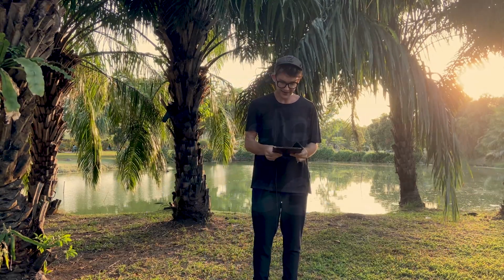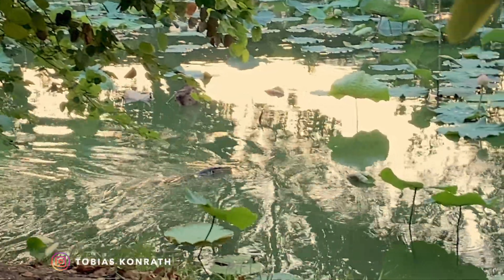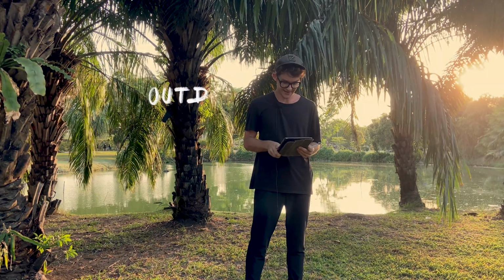Yeah, I see it. Okay guys, so today I'm in the Rama 9 Park here in Bangkok, which is super gorgeous, and we can finally go out again. And I brought my iPad along so I can sketch in the park. So let's do that.